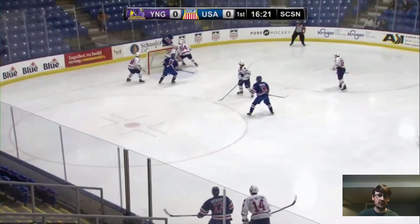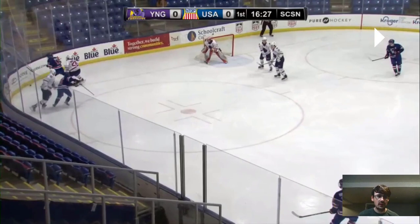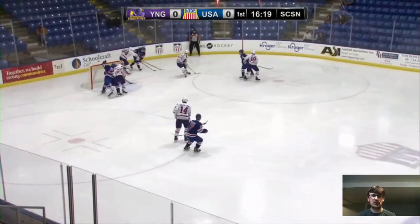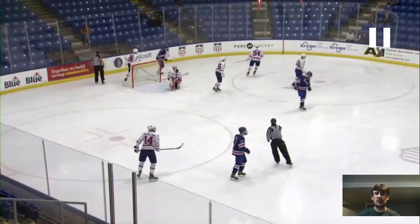You can see his puck protection abilities. The puck gets along the wall and the first thing he does is scan for pressure — he knows where the defenseman on his back is. As soon as he sees the defenseman extend his stick or come toward his inside shoulder, he turns the other way. He's not very explosive right now, but he has very high-level balance. He can resist shoves, resist contact, and he's hard to move from the net too. His physical skills are on display here, but also his supporting ability — giving passing options to teammates and his problem-solving, finding his teammate accelerating behind him even after losing the puck in the neutral zone.